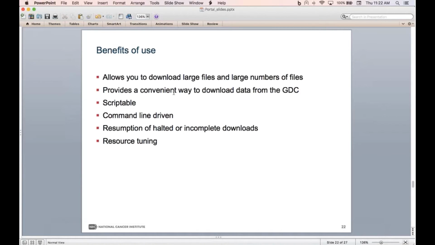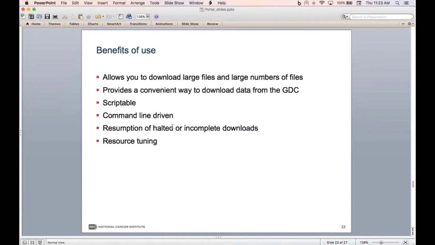It provides a convenient way to download data from the GDC. One of the big benefits is that it is scriptable. So if you have an analysis pipeline that is going to pull from the GDC, the data transfer tool is a potential solution for that, in addition to using the API directly. I've already mentioned that it's in the command line.